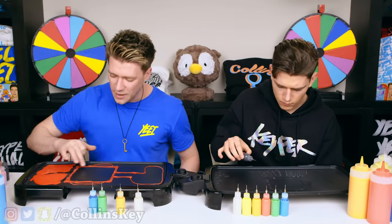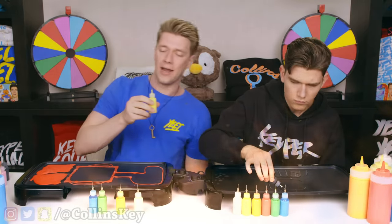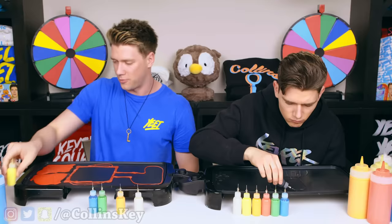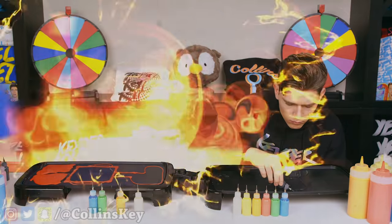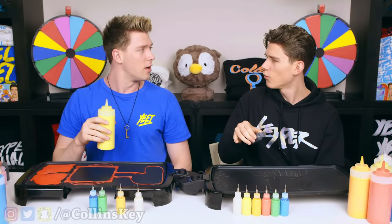Next up, I gotta do his lightning belt, but for some reason, I don't have the color yellow. Oh, right, I left it in the kitchen, so let me grab that really quick. Here we go. All right, got the yellow, perfect. No, I need the bigger yellow, so give me one second. I'll be right back. Here we go. All right, got the bigger yellow. What are you doing? I'm grabbing the yellow. Where did you just go? Dude, are my eyes playing tricks on me or what?